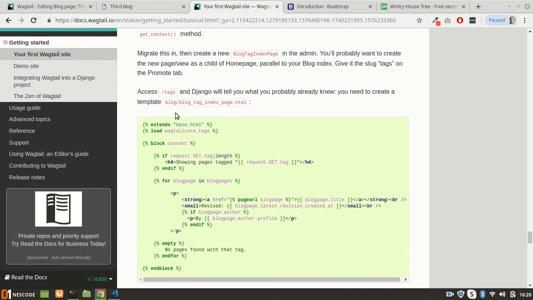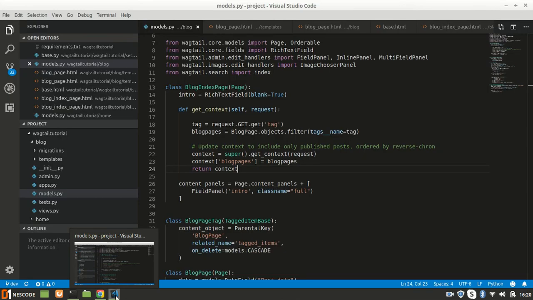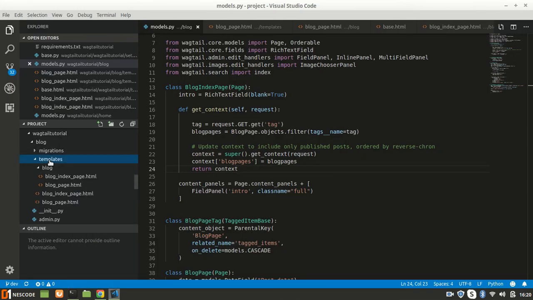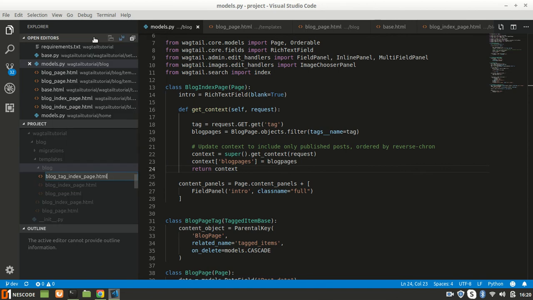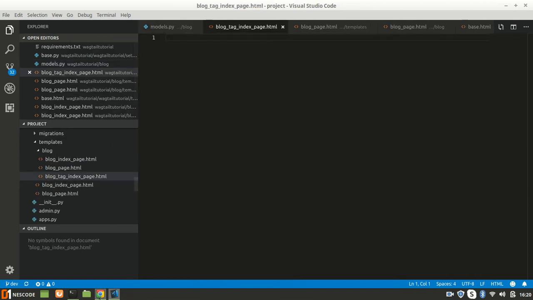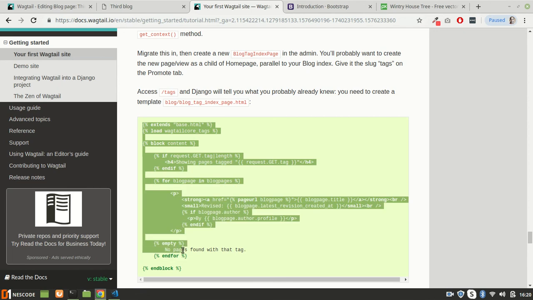Now it says like blog tag index page, one needs to be created here, and inside the template blog create another HTML file, and then you add this.